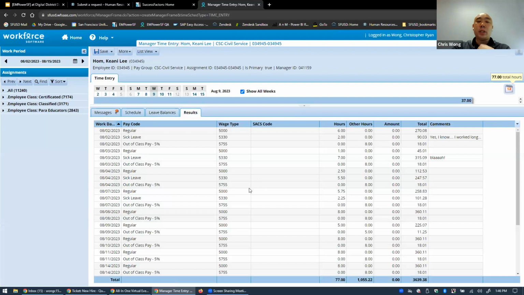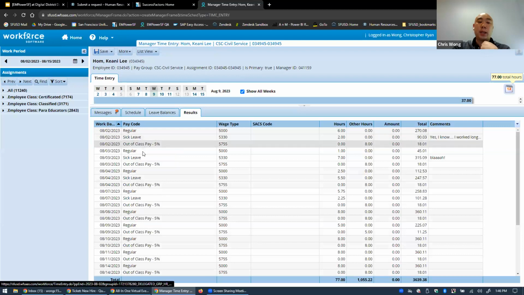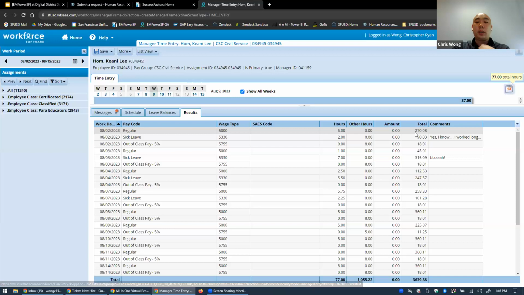The results tab is a really good place to also look to troubleshoot pay issues. You can see a line here. You could do it by date. So you know all the things that get paid out and the particular pay code. So if there's a total, usually that means that it's a paid number. But if you see a zero, right, for some reason, obviously maybe there's an issue there.